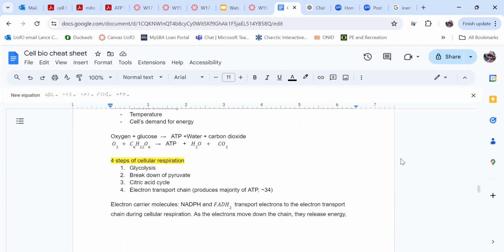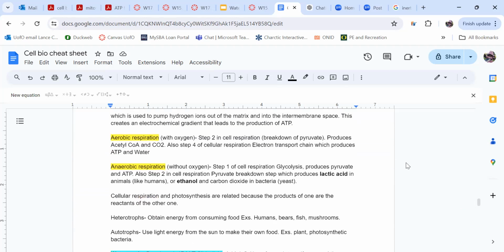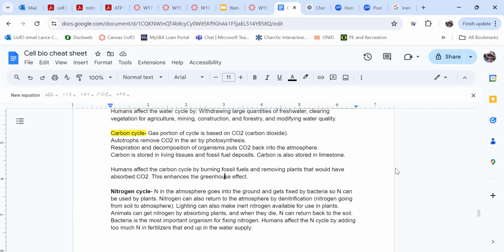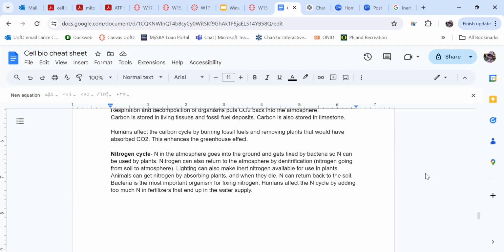But yeah, here's this cheat sheet. This information, some pretty good stuff here. Use your study guide, make it make sense to you. That's the most important thing, that you pass this test. About done with my slow roll here. I'll go right here so you can see the nitrogen cycle.